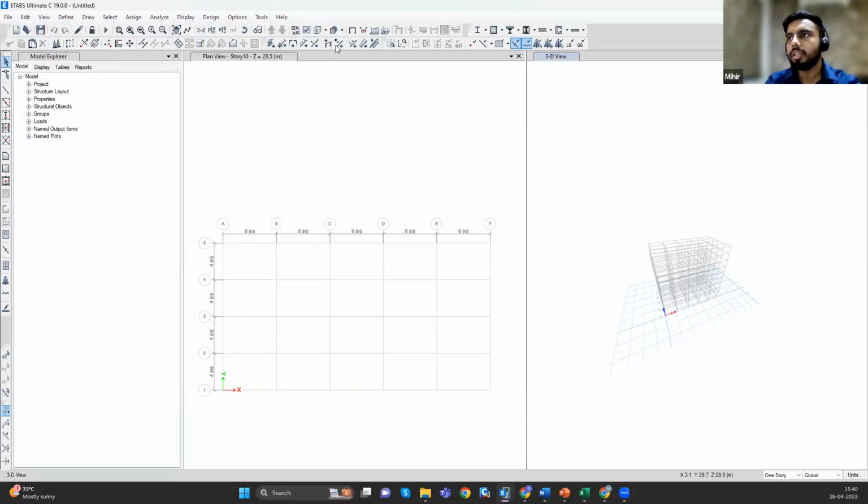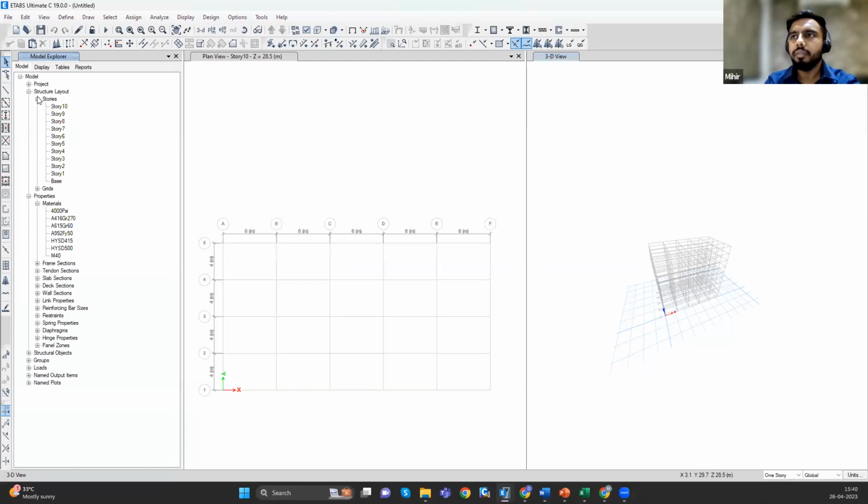And these are some shortcut tools to select and activate different elements. This is the model window where you will see all the inputs, whatever you have provided for now. So the materials that I provided, you can see here, for the stories that we are using and the grids that we are using. In case you want to edit the grid, you can just go to modify.